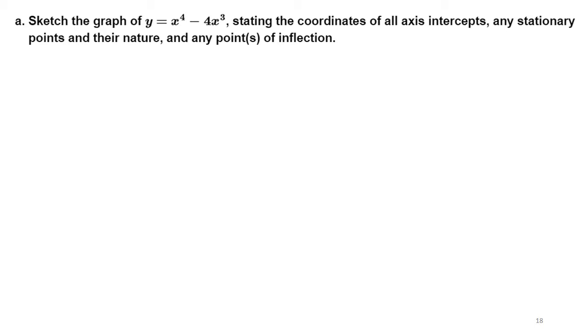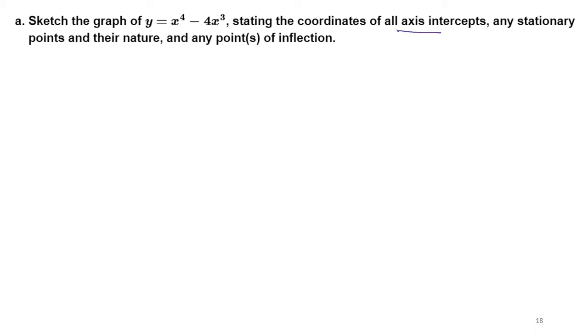All right, so let's do another one. We're going to do another sketch. This time we're going to sketch a quartic function. Again, we're going to do this without a graphics calculator. So we're just going to be sketching this graph using our analysis of the first and second derivative. Very important example. If you're feeling confident, go into it yourself, pause the video. However, we can all do this together.